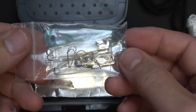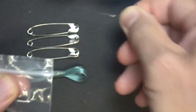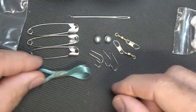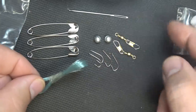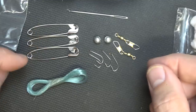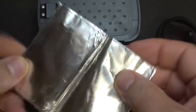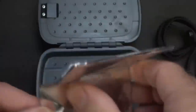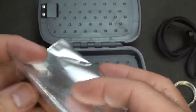Here we have a small fishing and repair kit. Right here on the bag it does have a needle that's pushed through, and this is going to help protect the other items. In the bag we have a couple of swivels, four hooks, a couple of weights, and some monofilament line. You can use this for fishing, but you can also use the needle if you need to do repairs on gear or clothing. We also have three nice-size safety pins. Then we have a piece of tinfoil — you can use this to reflect heat, cook on it, open it up and make a small little bowl. It's a pretty good-size sheet. You can also use it for reflecting or for signaling.